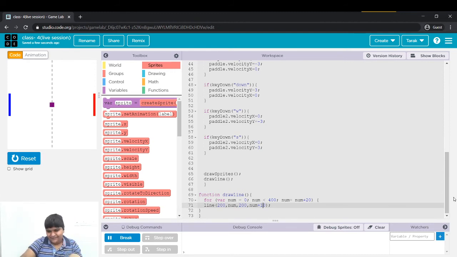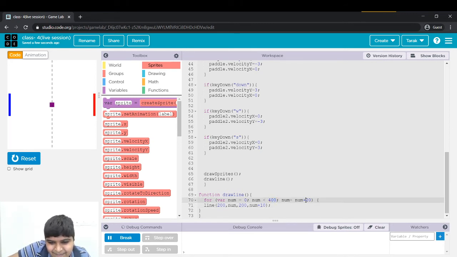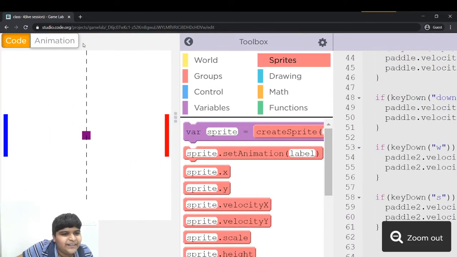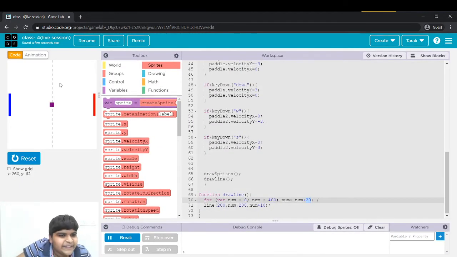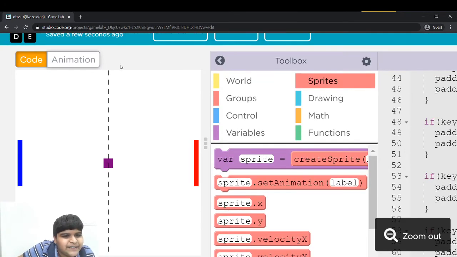Okay, we made a very big mistake here. So 400 is easily divisible by 20. So we have made 20 times. Okay, see, let's just count these. This will appear 20 times on a 400 grid. If we give 10, then it will appear only how many times? 1, 2, 3, 4, 5, 6. 20 times only, but it will have gaps, those extra.